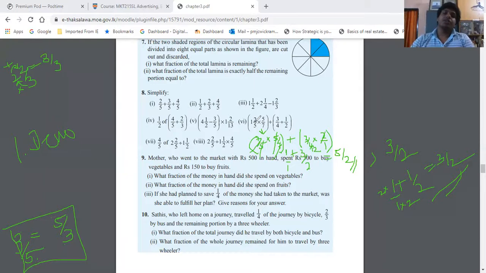What we did was, first of all, change the mixed fraction into an improper fraction. How do we change that? It is 5 into 1 plus 2. Basically go through this method. 5 into 1, 5. 5 plus 2, 7. 7/5. So that cancels out. But always stick to the BODMAS method, which says brackets, of, and division.